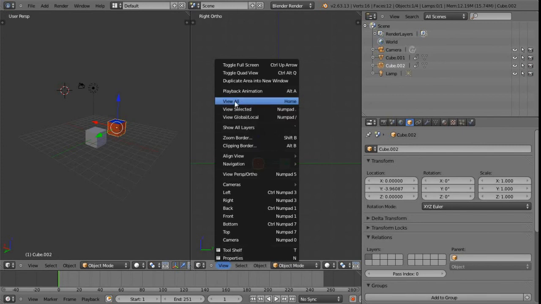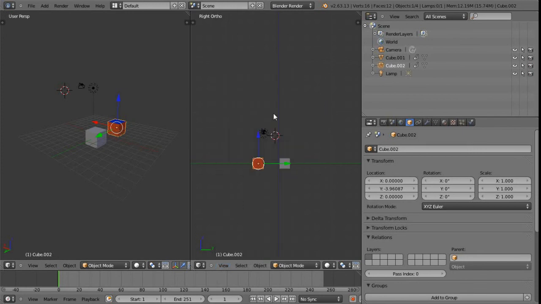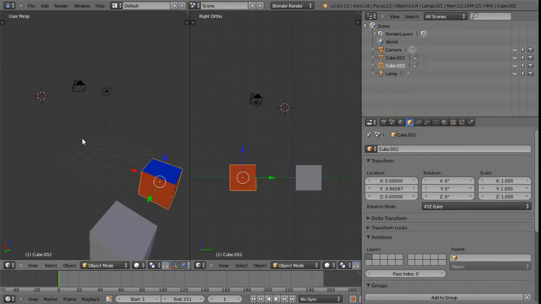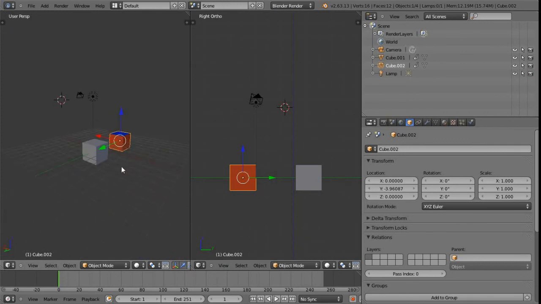However, these aren't view all in all views and view selected in all views. That isn't a massive disadvantage that that particular operation isn't in here, because we just repeat the shortcut keys as long as the cursor's on each view. So if I was to press the home key now, we can see that framed all in all views, and just repeat the same move once the cursor hovers around that other viewport. So basically that's the equivalents for the various different framing in Blender.